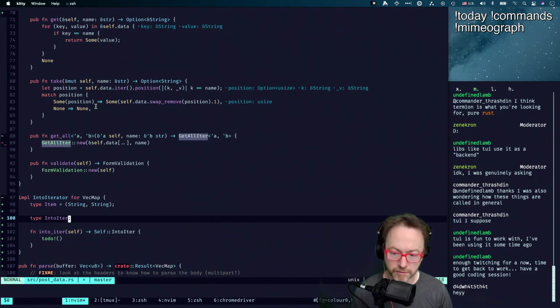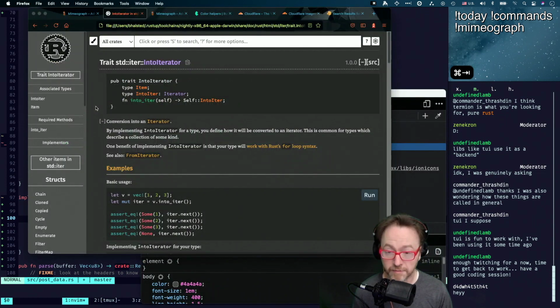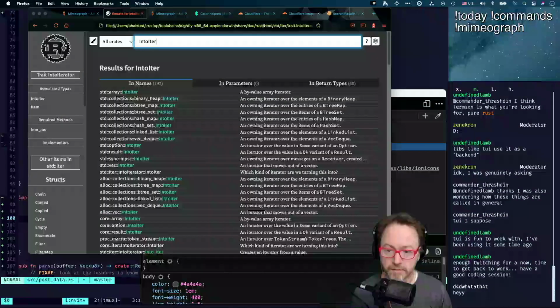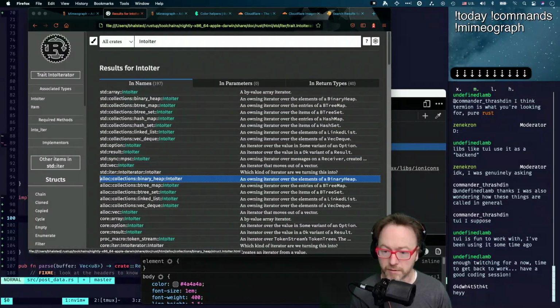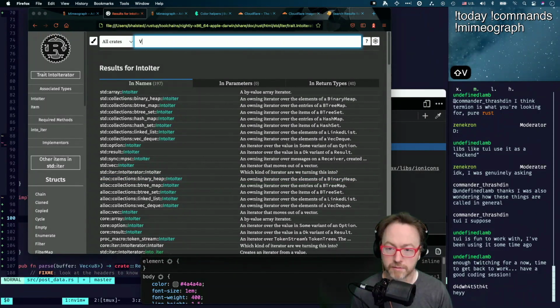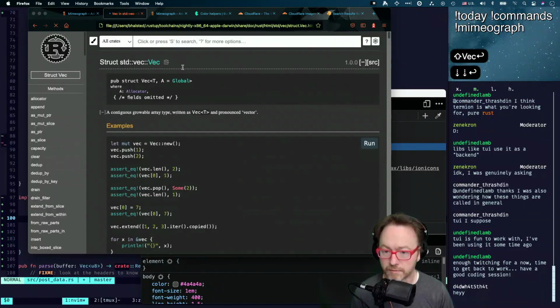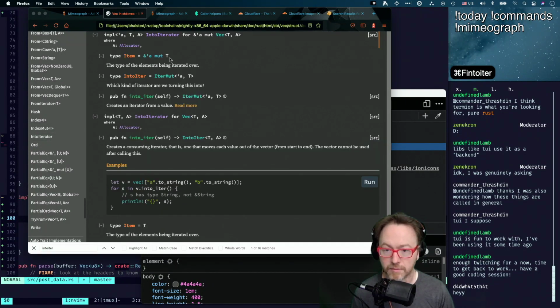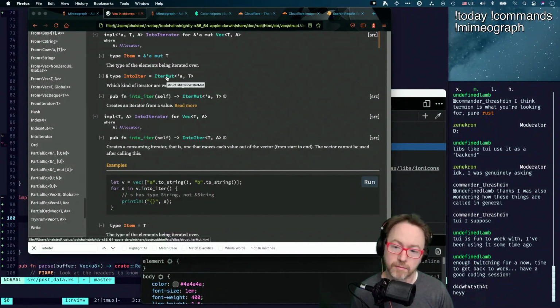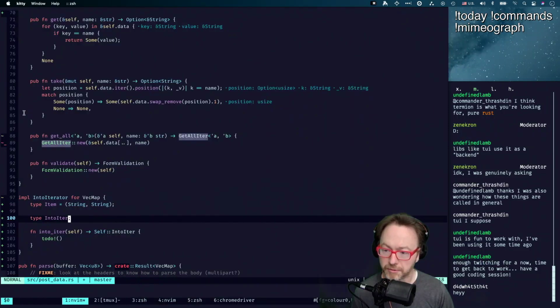Into iter. What? This is the vector one? Array option. Iter mut. Slice iter mut. Okay.